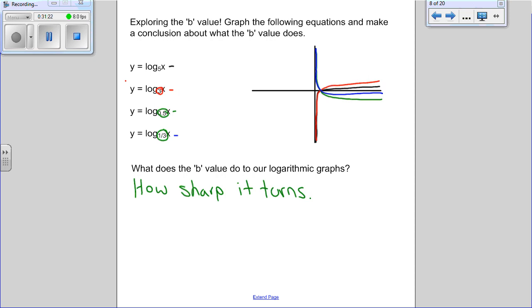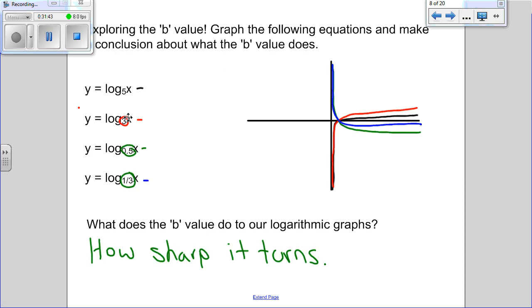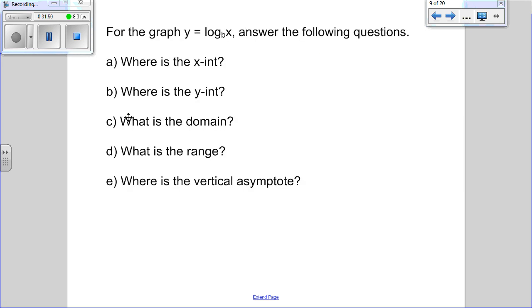For all graphs like this, if you looked at those other graphs, would you notice something with the x-intercept? They should have all been... no, they do exist. The x-intercepts all existed at 1. And now it's the y-intercepts that don't exist. Remember, these graphs are like opposites of each other, inverses. They're completely different. So we used to have y-intercepts, now we have x-intercepts. We used to have x-intercepts, now we have y-intercepts, right?